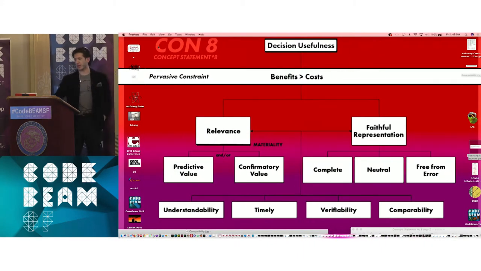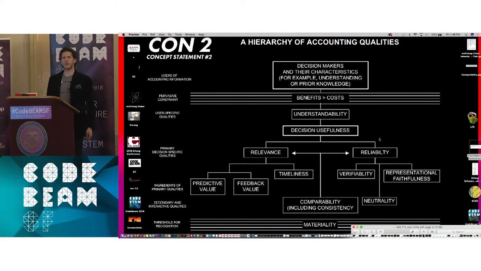Now, that says faithful representation because I was trained under a different accounting model. I was trained under this, called conceptual statement number two. The FASB, the Financial Accounting Standards Board, when they were founded in 1973, shortly after, produced this conceptual framework. It sets forth concepts which then lead to objectives and directives so that we can then derive laws, rules, and regulations from them. And this is how they decide how our financial statements should ultimately be displayed.